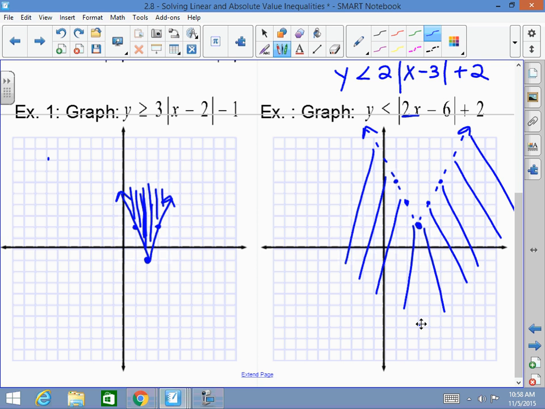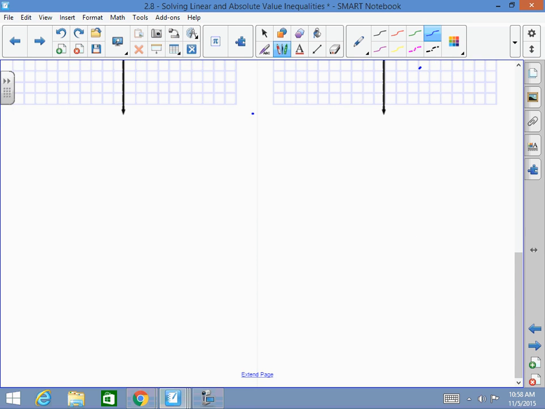Now, one thing I want to do real quick, because you guys messed up on this on the quiz, and I want to make sure that we do it correctly. If I have y, whatever, it doesn't matter if it's an inequality or if it's an equation, absolute value of, let's use this one. And actually, let's make it a little bit more challenging. Let's say this is 1/3, and I have 1/2 x, whatever, plus 3. What do I have to factor out? Okay, so almost everyone understood that part, and I'm very proud of you.